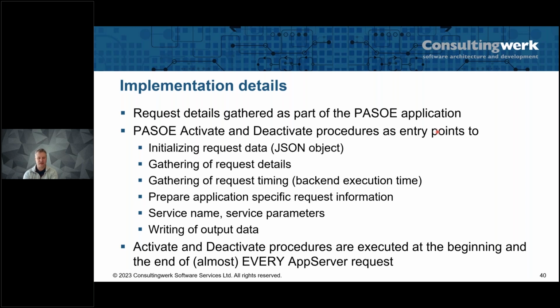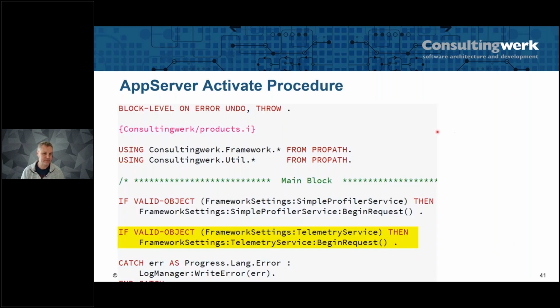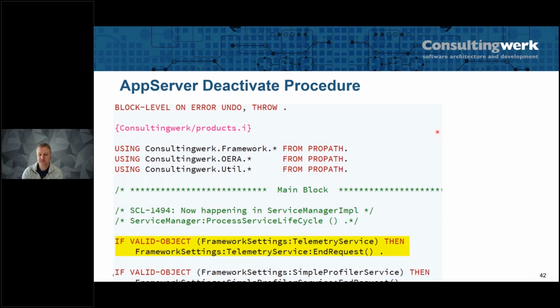I don't think you have to activate anything. You're connected. You have one connection. That's it, right? You're just talking on the same connection all the time. So that may be more troublesome. So again, in our world, we have a telemetry service we call begin request. We're going to do that on the activate, and on the deactivate, end request, right?